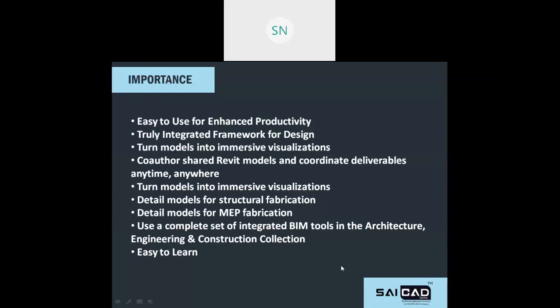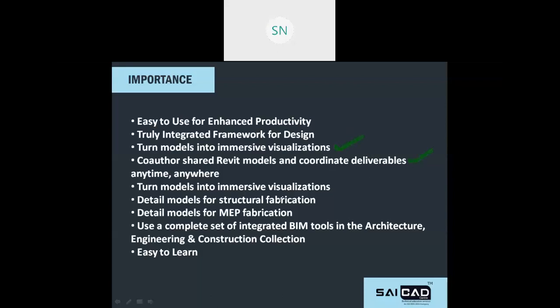So you can split your entire project into different zones. For example, a school area is there, a residential area is there, right? And some other office area, corporate area is there. In this way you can create individual files, and then you can assemble those files in a separate file to create a complete town project. It also provides immersive visualization, with very good material effects and also some lighting effects.